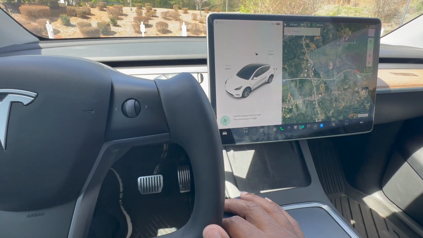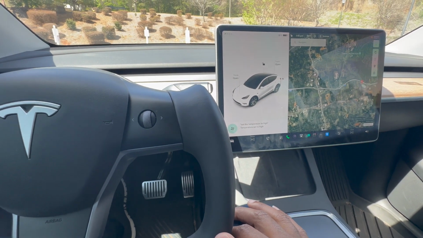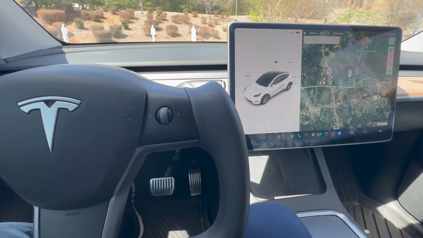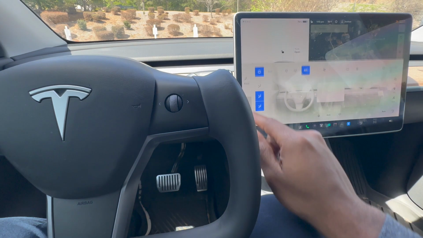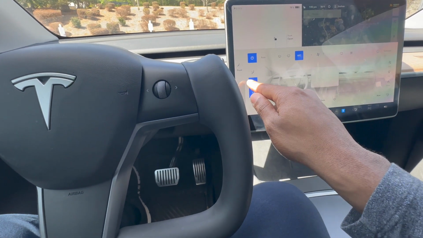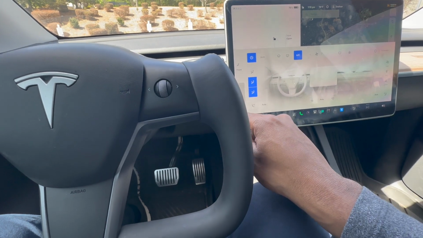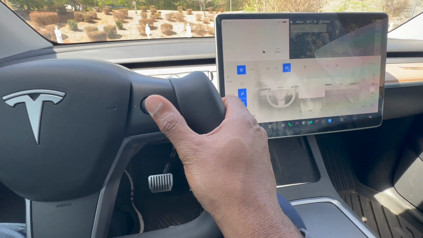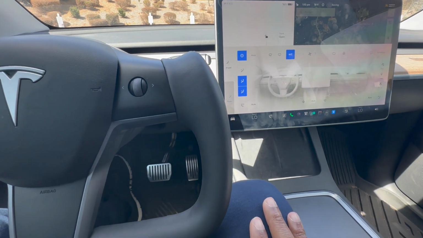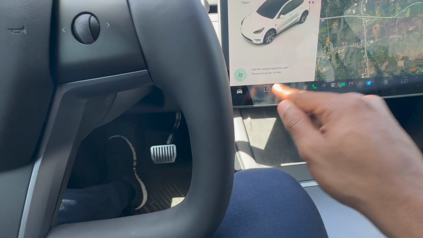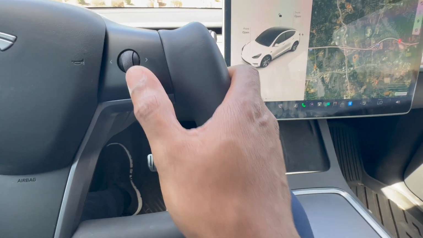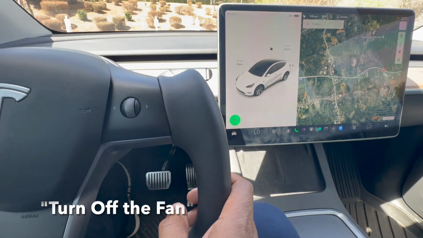Now it's going to get hot in the car, but not good on a summer day. But if you're doing this in the winter, that might be something that you want. And it sounds like, let's see what's happening here. Yes, so the feet are still on and it's blowing here as well. So that's really cool. But hey, I don't want to get overheated. Set the temperature to cold. Even by saying cold or hot, as you can see here, it went to the lowest it can possibly get. Turn off the fan.